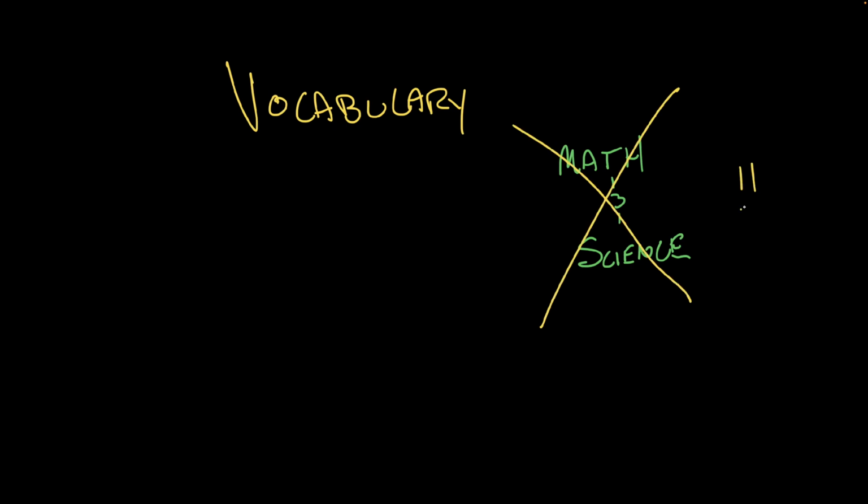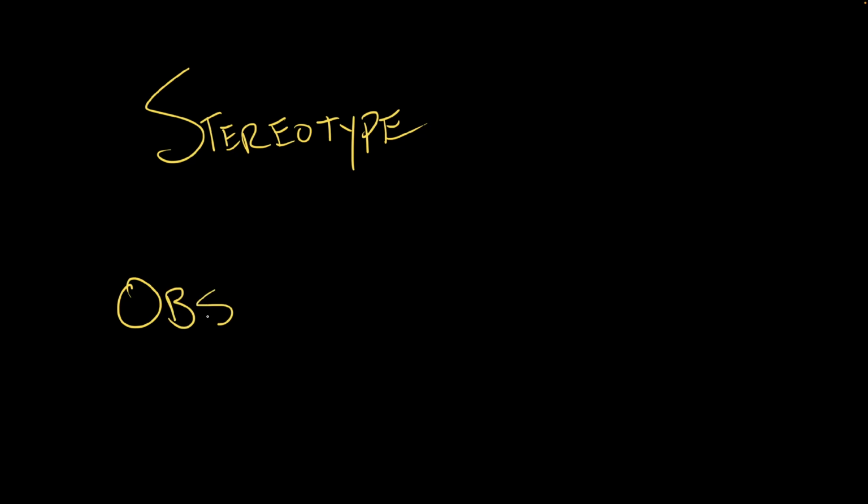Just as I suspected, wordsmiths, you're watching a video about vocabulary. I bet that means you hate math and science. Oh. No, is that not true for you? Sorry, wordsmiths, I guess I was stereotyping you. What's a stereotype, you ask? Well, you're in the right place to find out, because our words for this video are stereotype and obstacle.